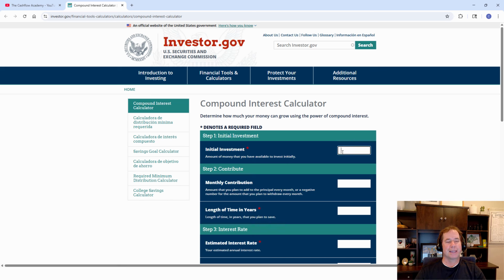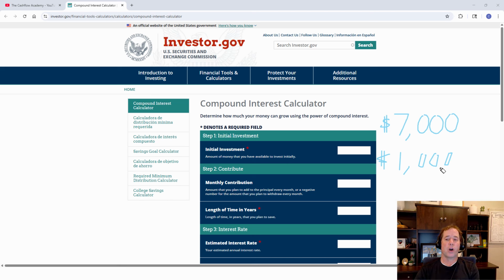This is huge. First of all, let's talk about contribution limits. How much should you invest in your Roth IRA each and every year? For somebody under the age of 50, there is currently a $7,000 limit. That's how much you can contribute per year. If you are age 50 or older, you can contribute the same $7,000, but there's an additional $1,000 catch-up contribution. So really, somebody under 50 can contribute $7,000, and somebody over 50 can contribute $8,000.